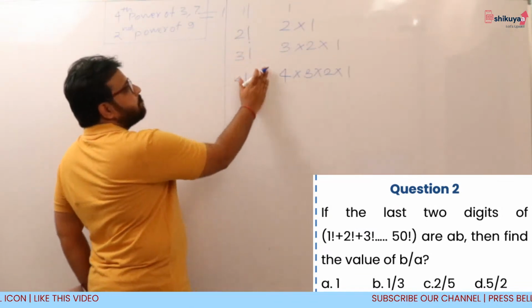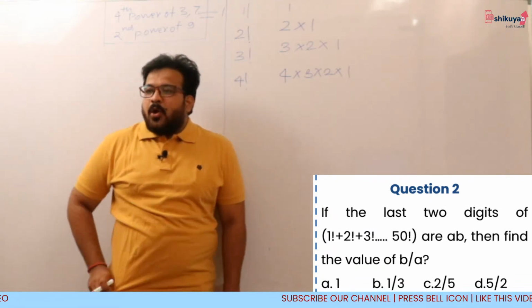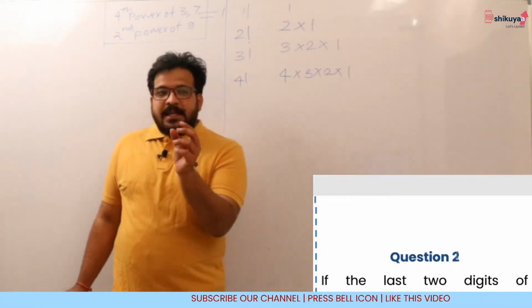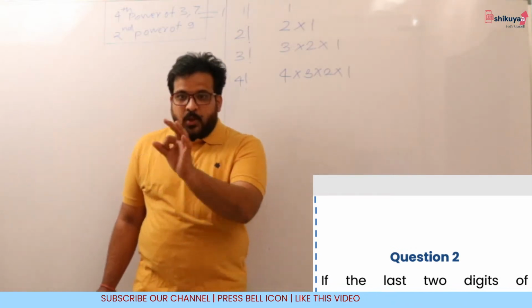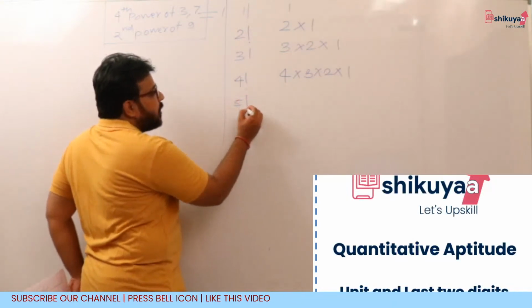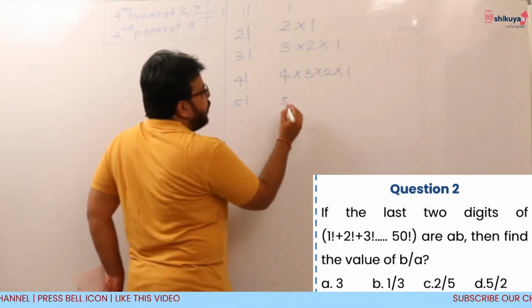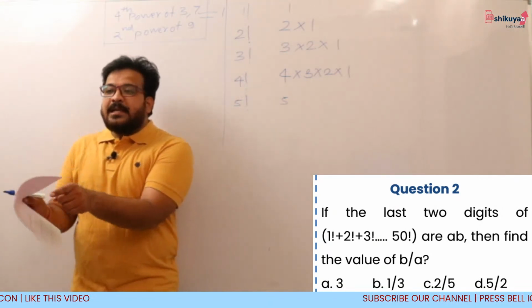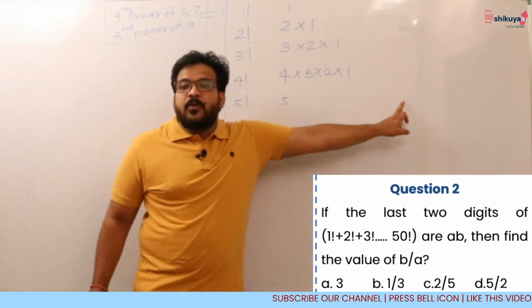You look at this first. I'm trying to tell you the pattern. Correct? Now the most important thing here is they are asking us to find the last two digits. They are asking us to find the last two digits. Now try to understand the interesting fact here. When I am going to write 5 factorial here, I am going to get a 0, because when we multiply 5 with an even number, that ends in 0. So this 5 factorial is going to give me a 0 at the units place.